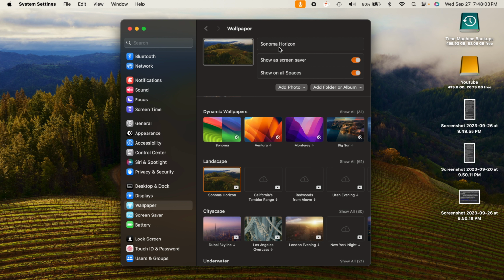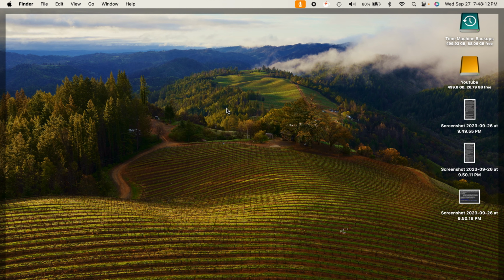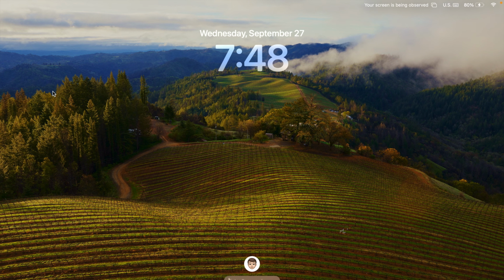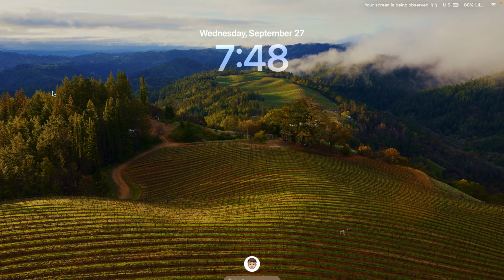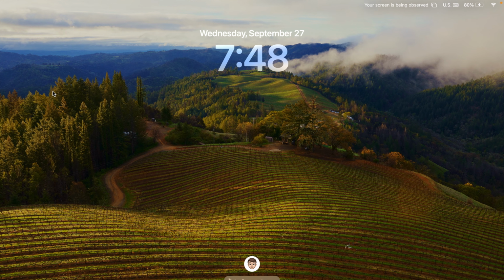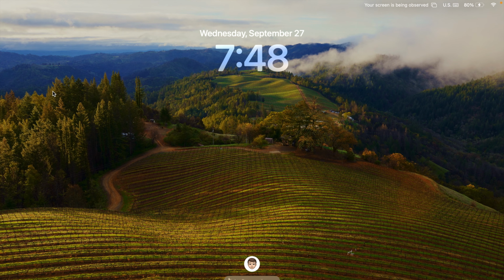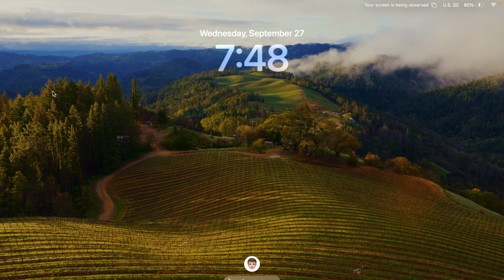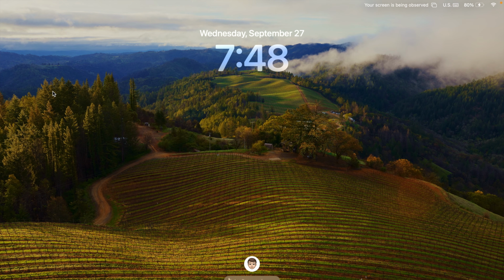Let's go ahead and just show you what one of these animated wallpapers will look like. So this Sonoma Horizon is one of the new ones here. It's actually the default one that was on my screen once I got it all installed. So you can see that right now it's actually not animated, but if we were to go to the lock screen, you will see that it'll start to animate itself. Now it'll take a little second here, and there you go. Now it's a little choppy, of course, because, well, we're screen recording, but I promise it's smooth when you're not screen recording. But yeah, so you have this little animation here.